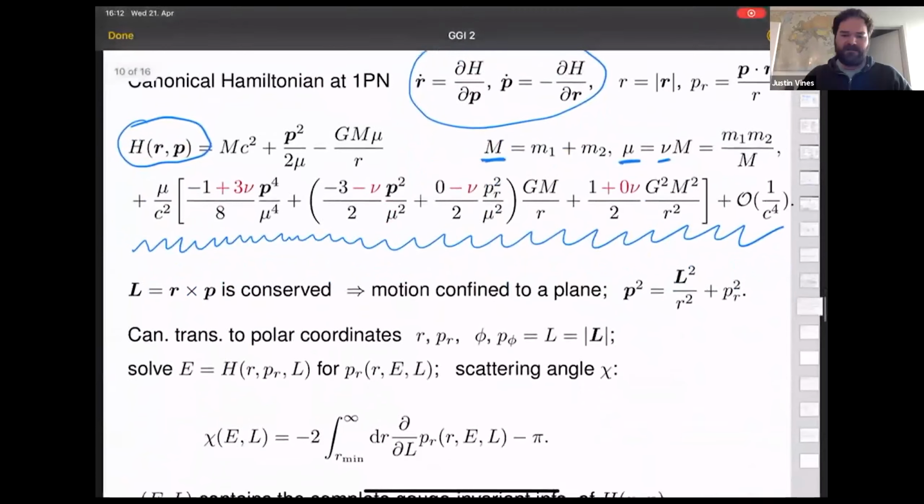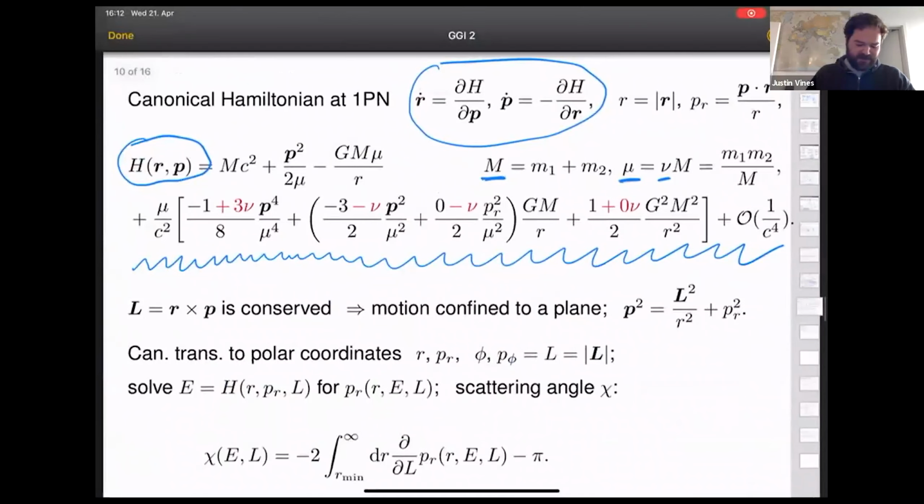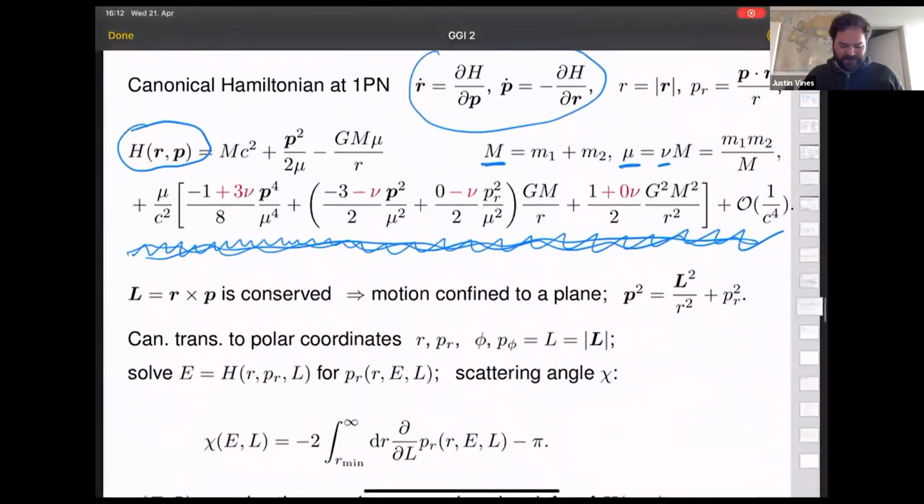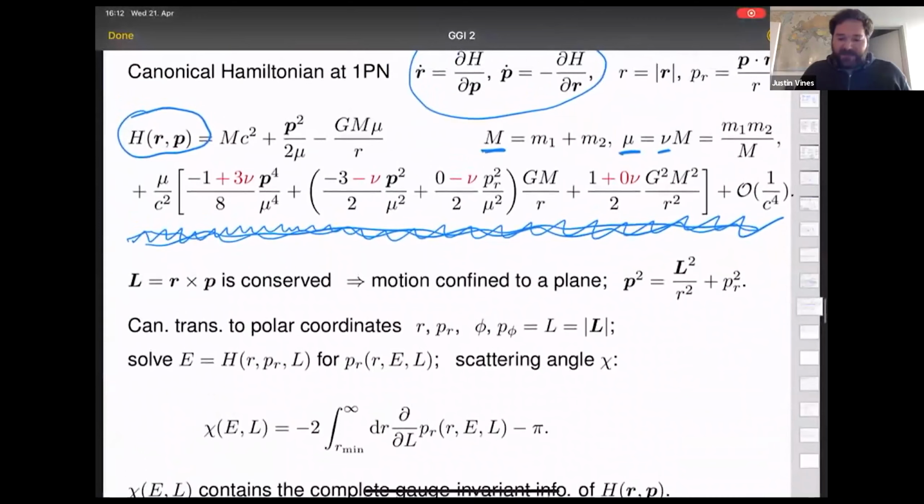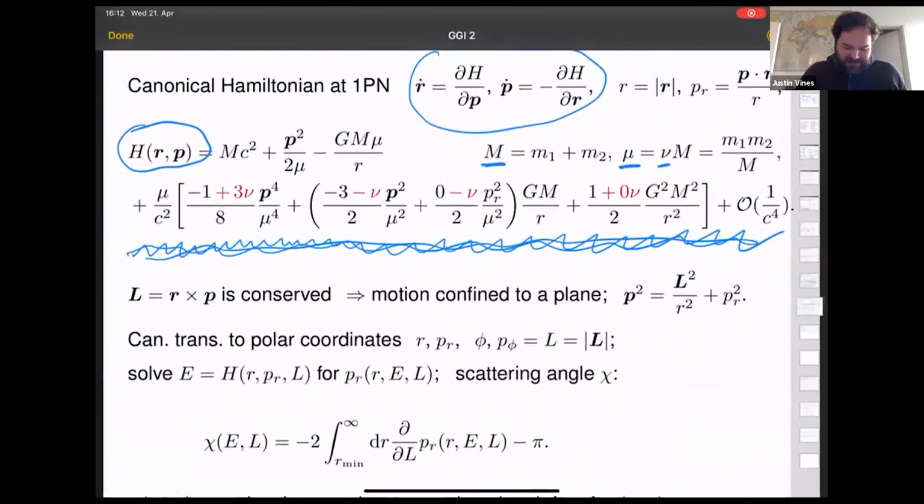Okay, so if not, we had arrived at this Hamiltonian, which we could say a lot about, but I just briefly want to mention. So this Hamiltonian is, of course, not gauge invariant. This is a familiar fact. It's written in terms of world lines in some coordinates. I could make a change of coordinates and I will have a different Hamiltonian.